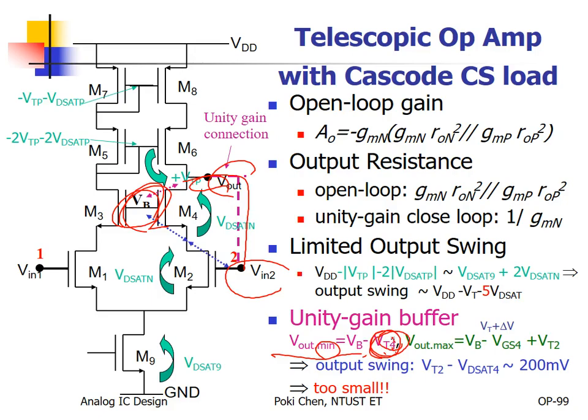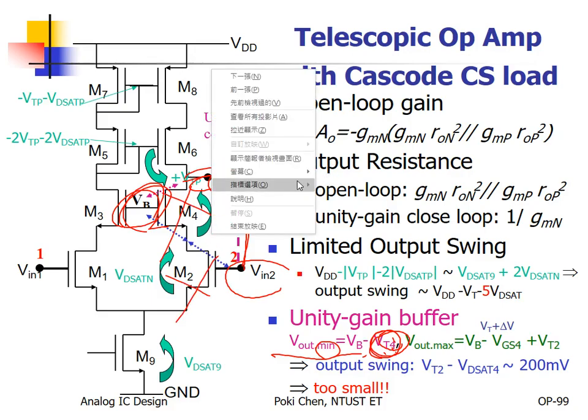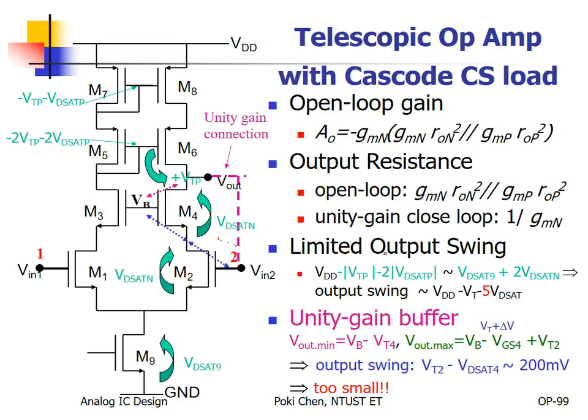Okay? And then what is the maximum? Because it is connected here, you cannot push it too hard to make this or that out of saturation, to keep both transistors in saturation. So you can see you need to be from here, right? 1 VT, 1 delta V here, right? And then you can be 1 VT higher, another VT higher. Okay, that's it. So you can see what is the maximum. Yeah, VB minus VGS4, it means minus 1 VT, 1 delta V. Then you can plus another VT.